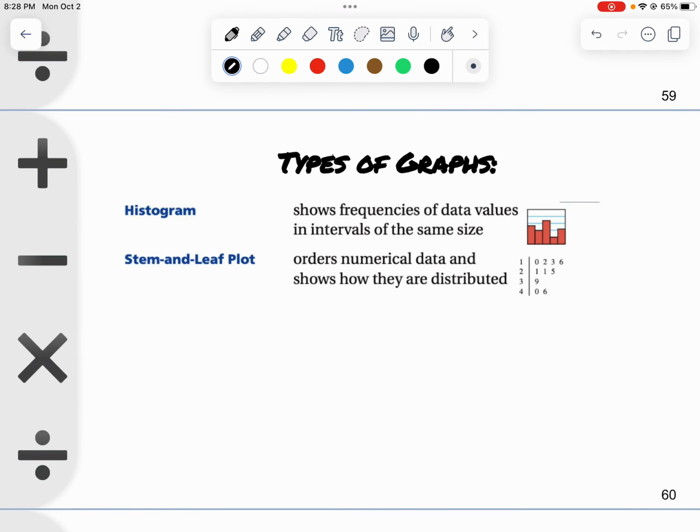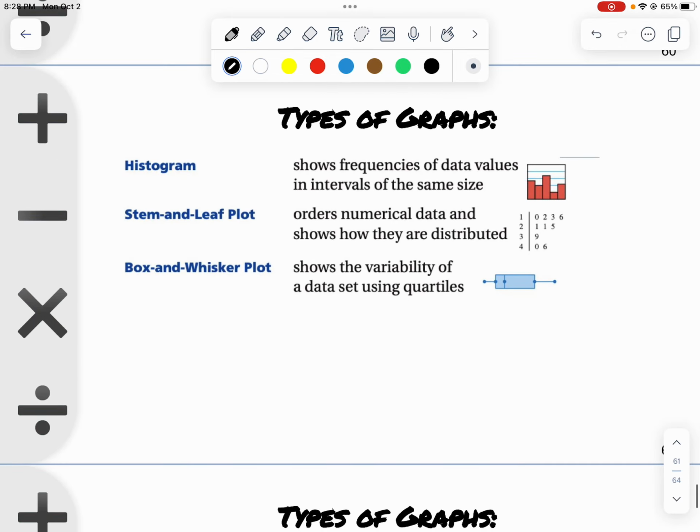We also have a stem and leaf plot. We've seen this before. It was a little confusing the first time that we saw it, but we have seen it before. The big thing here is that it orders numerical data and then also shows how it is distributed. So it puts it, again, in order from smallest to largest, but then shows which one has the most. We can quickly see they're the most in the 10, 12, 13, 16. In that column right there has the most.